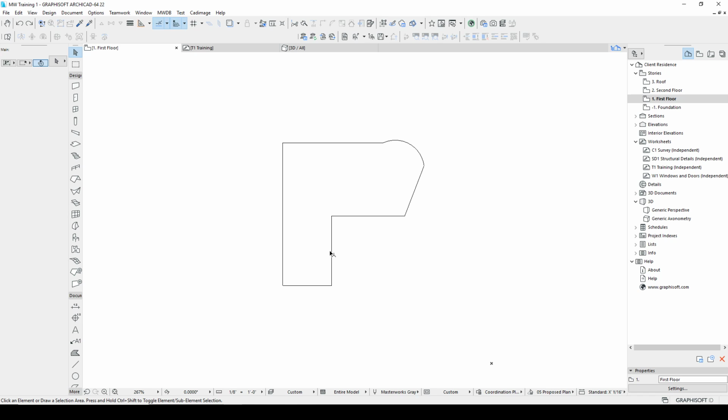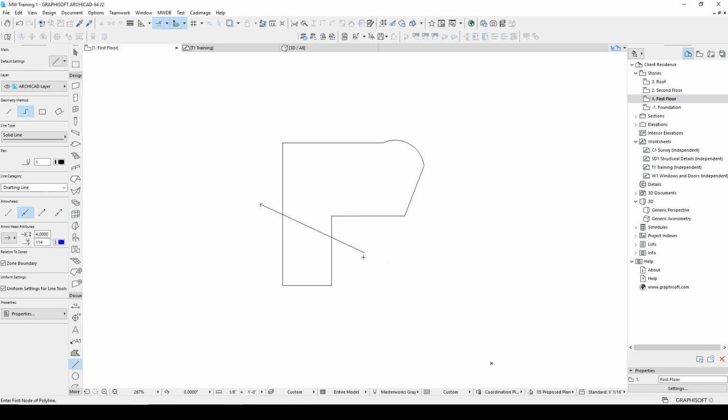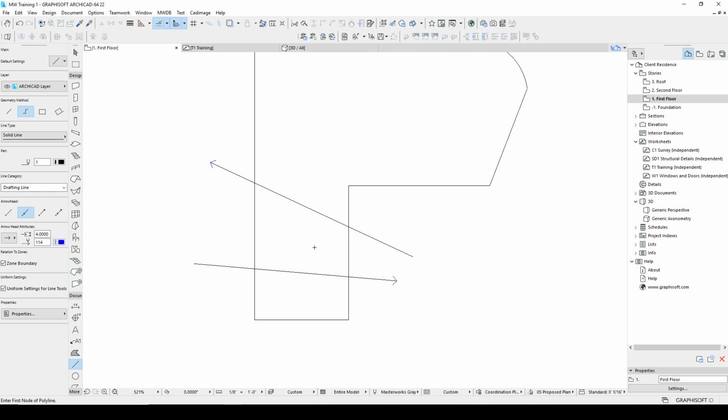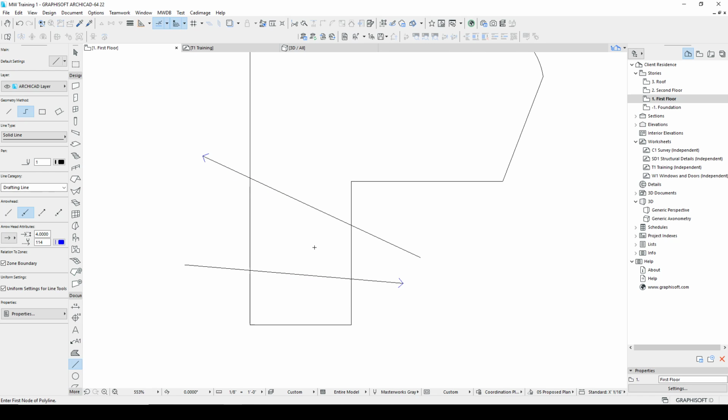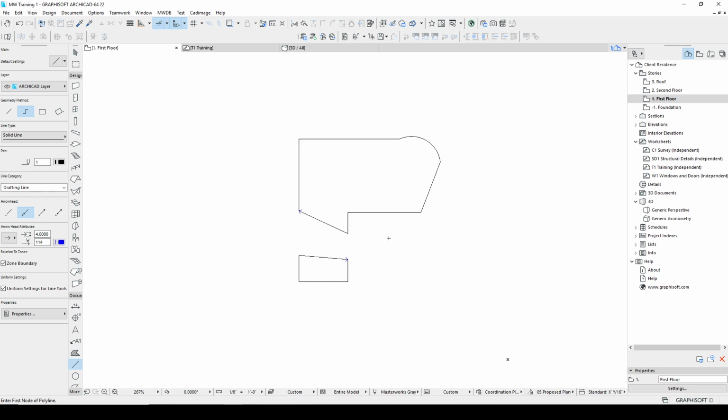Now the trim tool is really easy to use in ArchiCAD, and all I need to do is hold Control, and it will delete the edge between the next adjacent intersection. And it's super fast to go through and just clean up some geometry. Notice I'm getting some arrows.